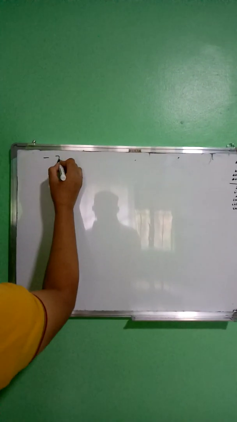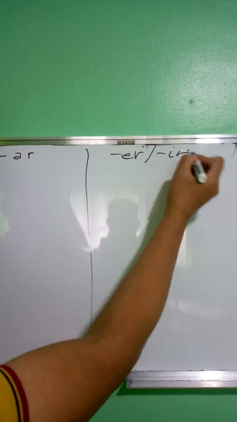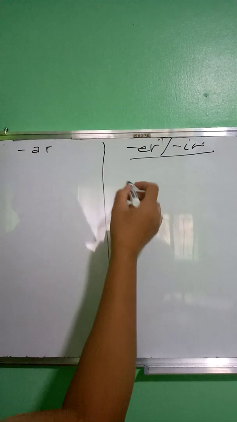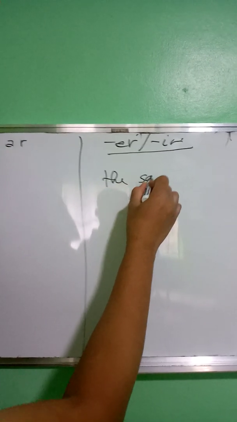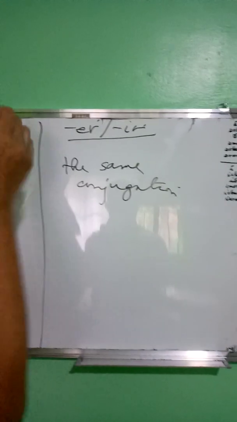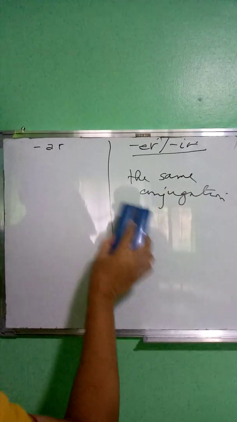Okay? So, as usual, there are three types of verbs. We have the AR endings. We have the ER and IR endings. These two, as I have discussed before, in pretérito indefinido or in el tiempo pasado, have the same conjugation, no? The same conjugation. Clear now? So it is a little bit easier because instead of the three types that you will be memorizing, the two other verbs will carry the same conjugation.